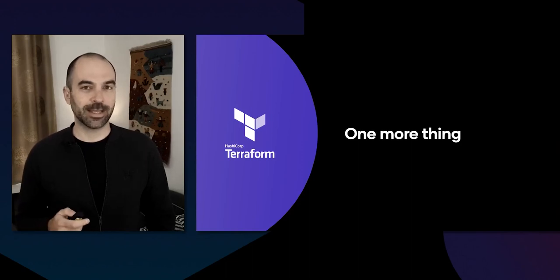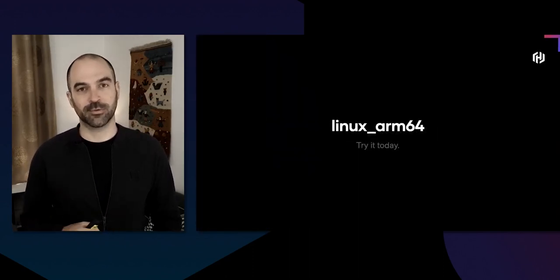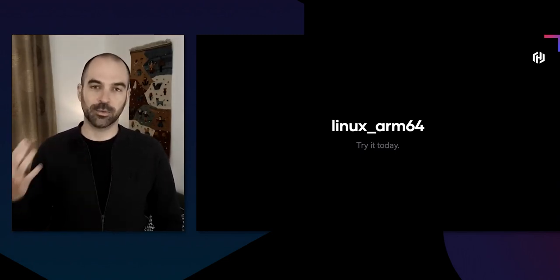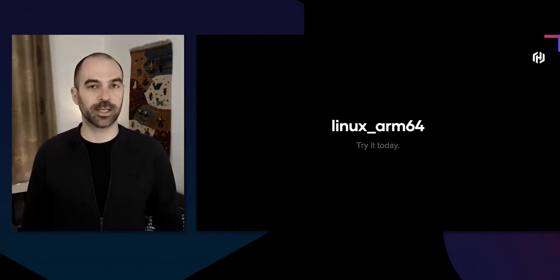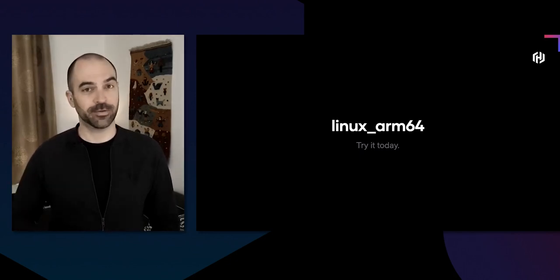And there's one more thing I wanted to add before we get into Q&A, and that is that Terraform is finally being compiled for ARM64 architecture on Linux. You can try it today in the alphas, you'll be able to use it in the betas, and we are going to officially support it from 0.14 moving onward. Most providers have ARM64 binaries for Linux available today, and Terraform is going to follow suit. So run out, install it, and start using it on your Graviton instances or on your Raspberry Pi clusters in your basement, and let us know how it's working for you.